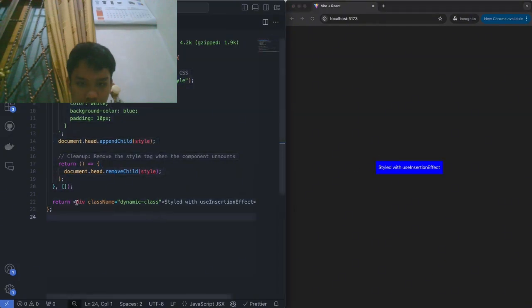So I'm not gonna go too much into detail with this example over here, but we see that we have here a div, and in this example, we're using the useInsertionEffect hook to style this div, which basically just means setting a color for the text and setting a background color to blue. But we're doing all of this at a different stage from where we would if we were to just come over here and add a style tag, because we're doing this before the DOM mutations happen. And like I said, this can be very beneficial in some cases. Obviously, we aren't seeing the benefits over here, but you're able to see a specific use case of it.